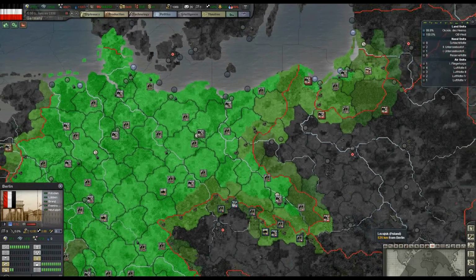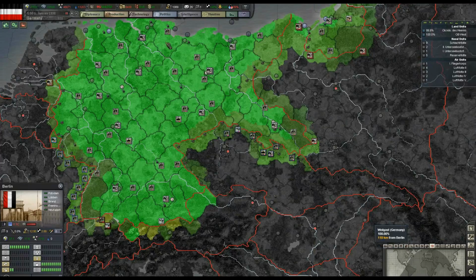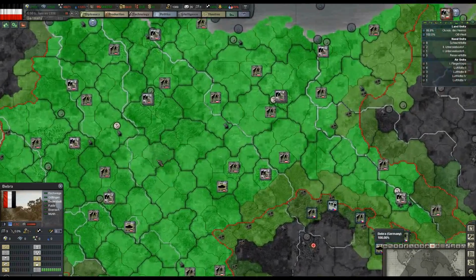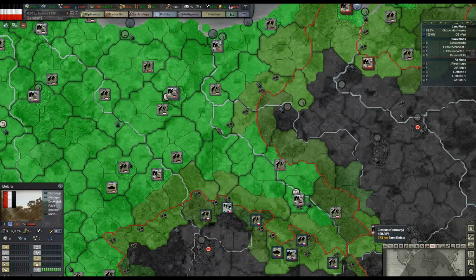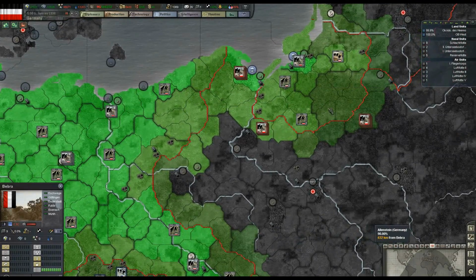And closely related to that is the infrastructure map mode, which shows you how well built up your infrastructure is. So roads, rails, and so forth, and how easy it is to transport men and material through any particular province based on how well developed the infrastructure is.